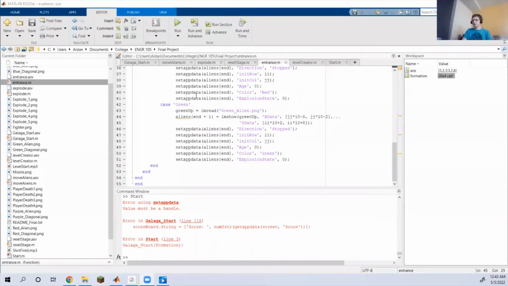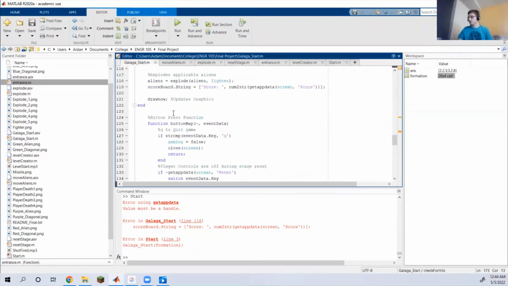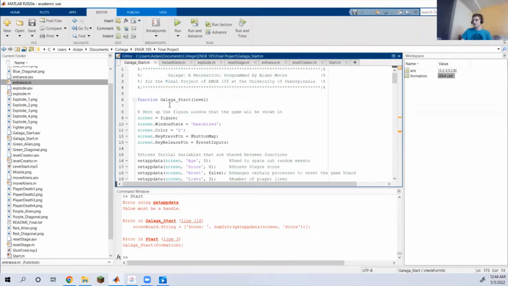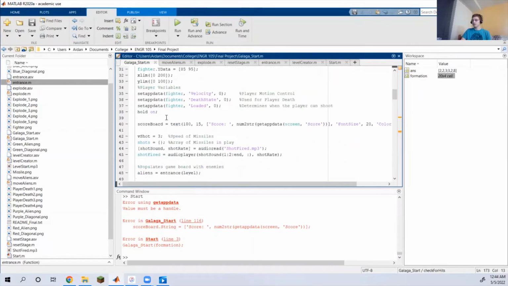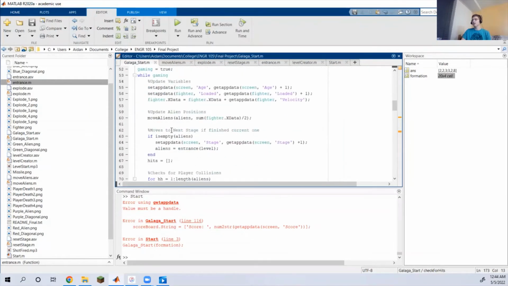Okay, now let's take a look at the functions themselves. So, of course, we have the start function, which is just a script that loads in the test level file that we created and starts the game. So this is the main function. It consists of a bunch of initialization in the beginning, setting up the figure window and player character, as well as a bunch of variables.